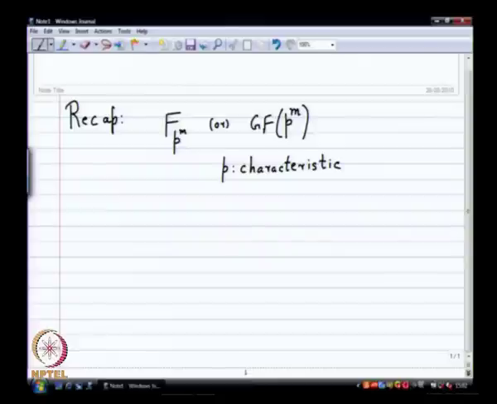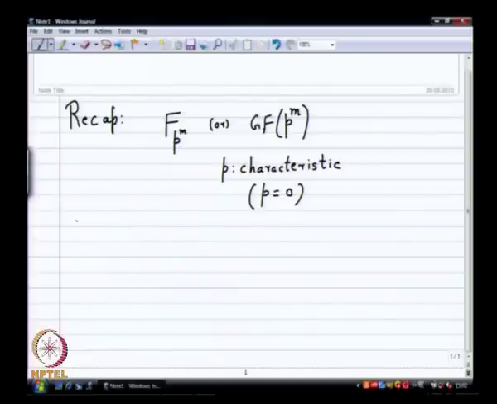The reason why it is called characteristic is basically p equals 0. In that field, p is the same as 0. So that is why it is called the characteristic. Okay, so let us do a recap by looking at 3 very prominent examples which we will use quite often in this course at least.